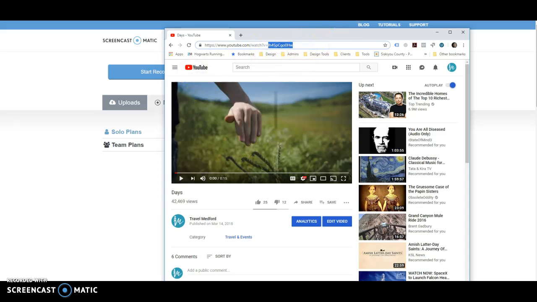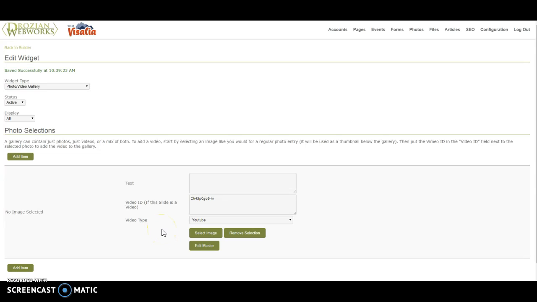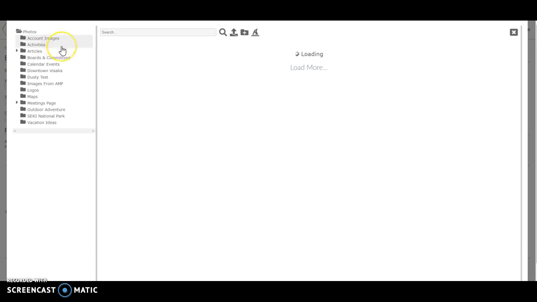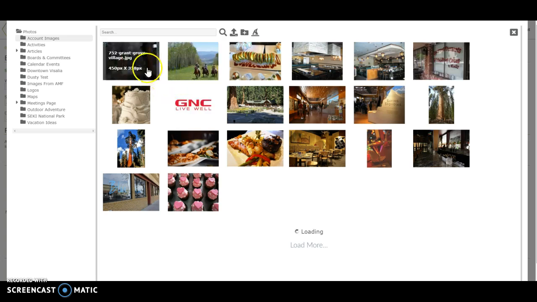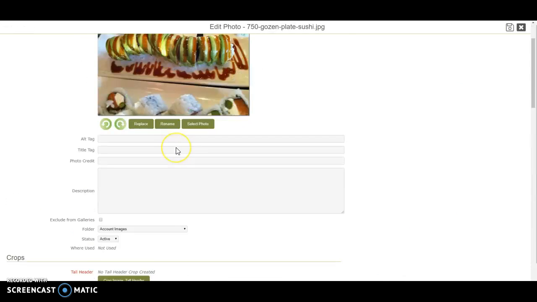So I could copy this and paste it in here, and then this would have the video on it. The one thing we're working on is you have to select an image to be the overview for the video. We're working on how we might be able to pull that from YouTube to save you guys a step, but so far we haven't been able to get that up and running.